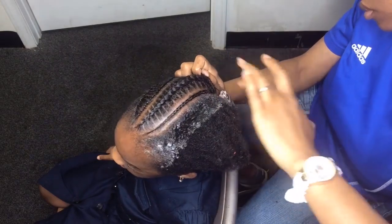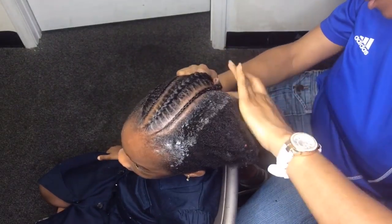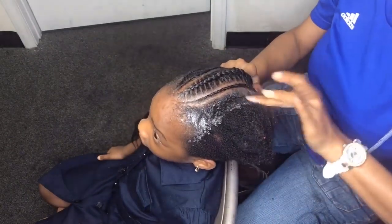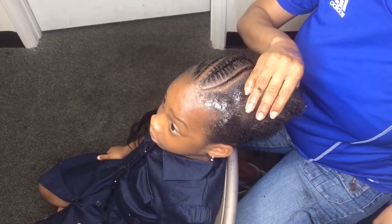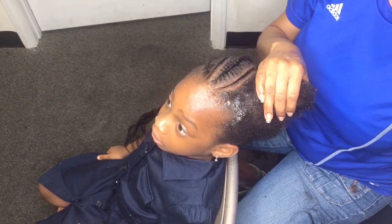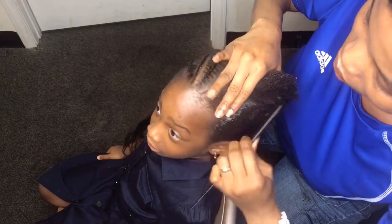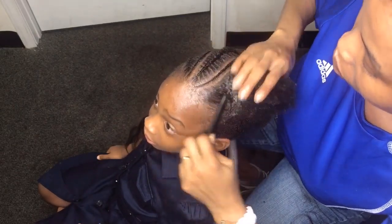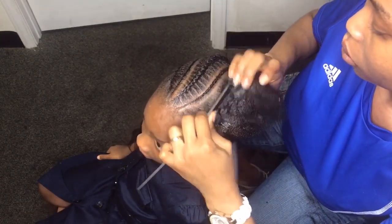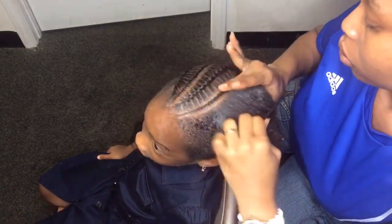So if you are braiding little kids' hair, I would recommend, if possible, not to use any added hair. And if you are to use hair to make it last longer, make sure you start braiding with their natural hair before adding an extension. And I would never ever recommend crochet for little children. It's just not healthy for their hair.